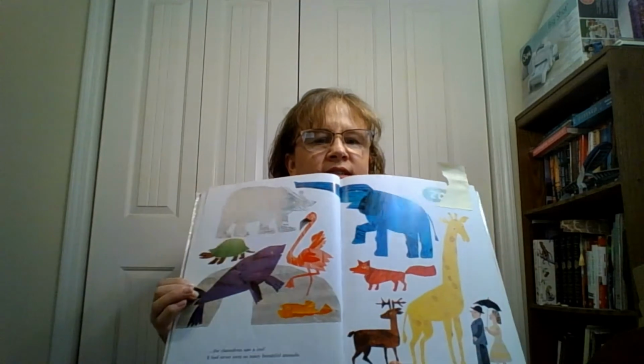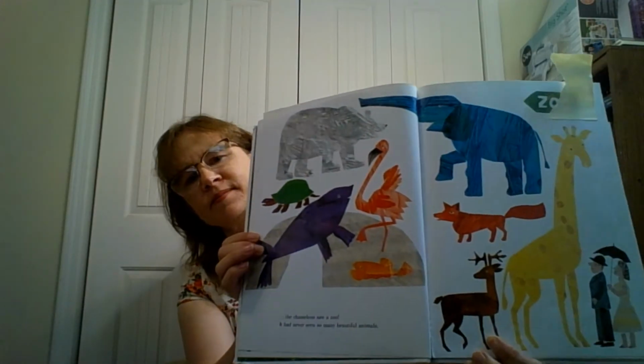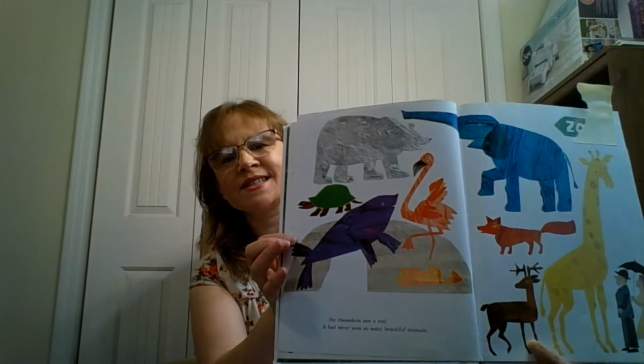Eric Carle's The Mixed Up Chameleon. I got that from the library, but he has this page where the chameleon sees a zoo, and then he's got all these different animals that you would see at the zoo. They're just kind of simple, and the way he does it is simple, but it's very effective. And it's interesting to see from different collage artists how they do their collage, because it can be simple, but it's so different, like the way they paint their papers or what they use or just how they put things together. Their artistic sensibilities are different, or their styles, I guess you would say.